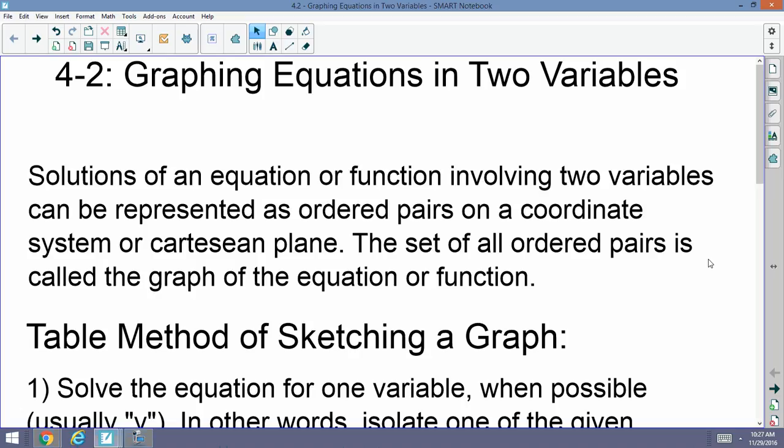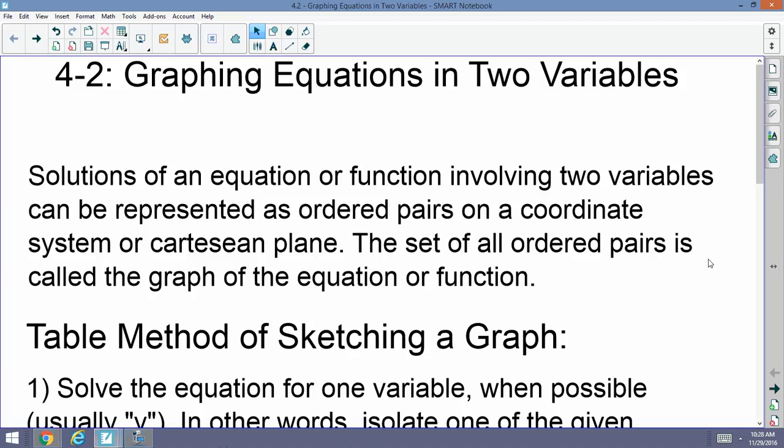What is independent? Independent are things like time. Remember that. Time depends on nothing. Time passes whether you're happy, mad, sad, glad, or afraid. It doesn't matter. It's going to pass and keep going. That's independent. When you go to a store, the number of items that you buy is independent. Maybe you go to a hamburger place, you're really hungry, and you buy 3 hamburgers. Maybe you get there and realize, you know what, I'm not in the mood for hamburgers, so I'm going to buy 0. So remember that, guys. Y is always dependent.